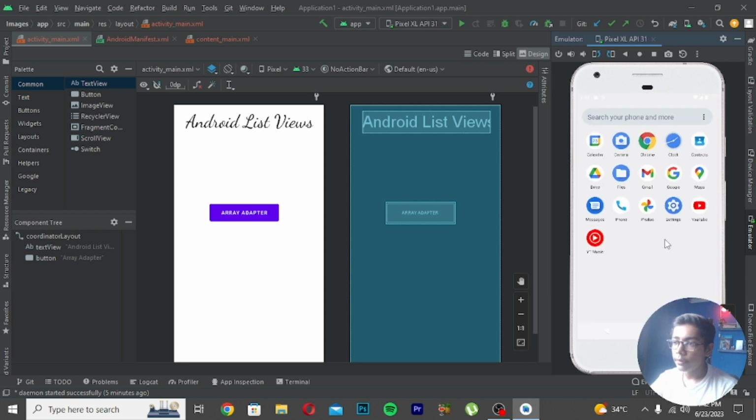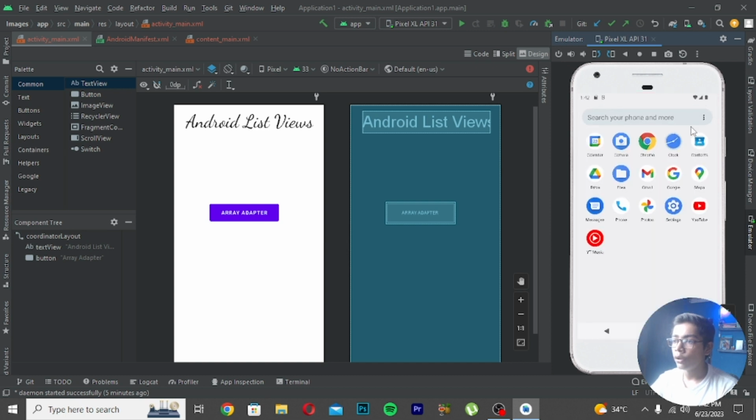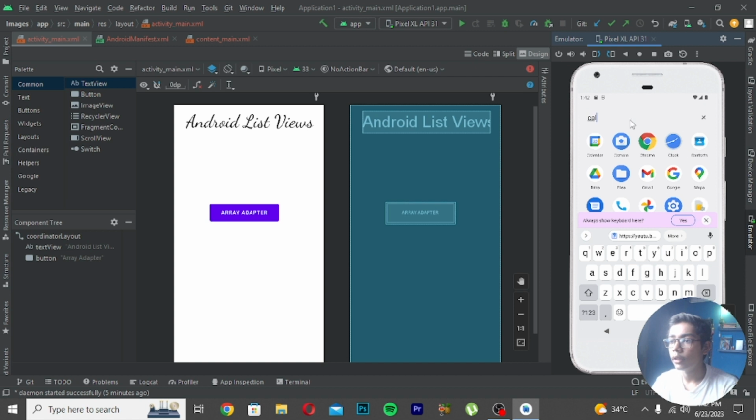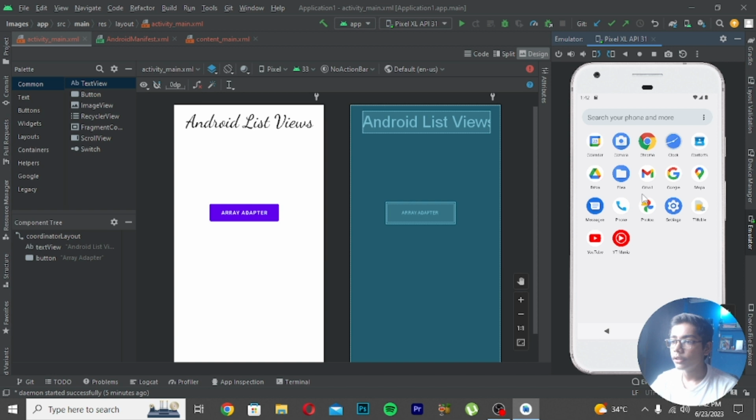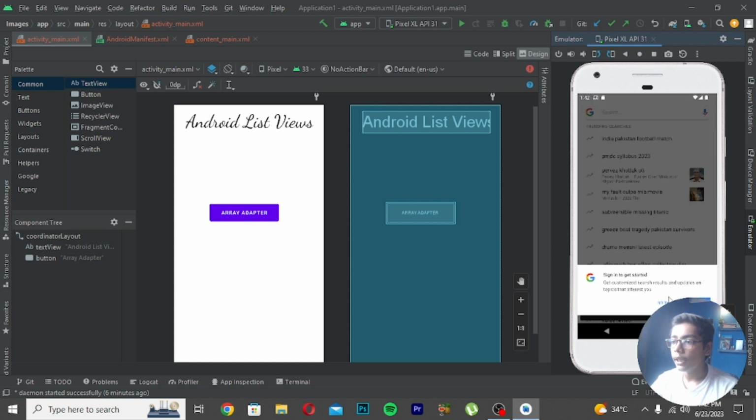So here you can use the multiplication application. If I show you, if I move to my search here and write calculator, you can see that calculator is not here because we are not having any such app on this device. So you can move directly to Google, and you can write here multiplication application.